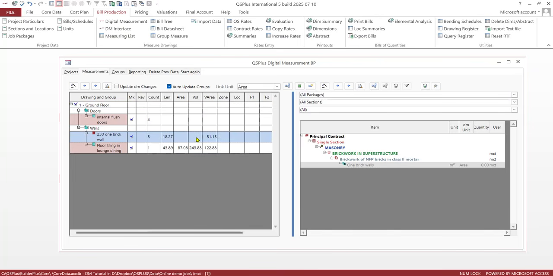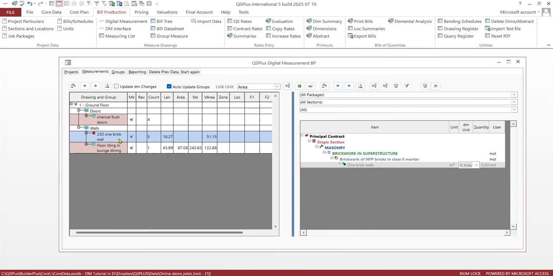Click on that, but you'll see there is no area on this item. We measured the length, and we put a multiplier in for the height, and we get a vertical area. So what you need to do is cross to here and click vertical area on that drop down.